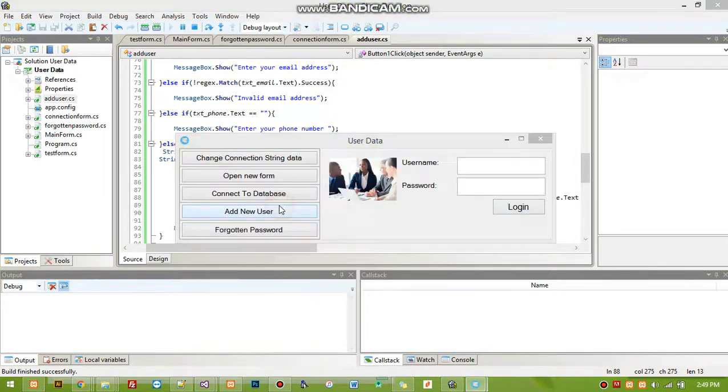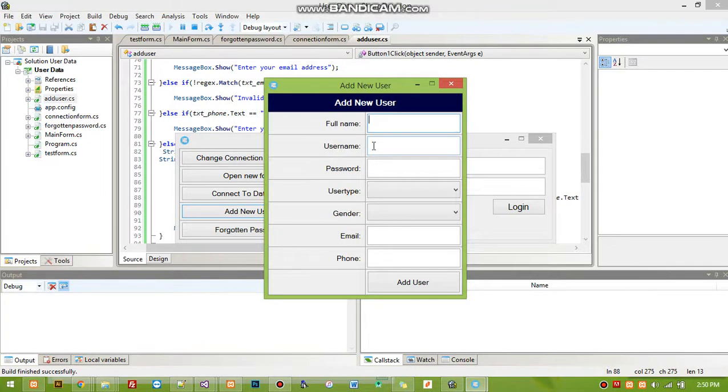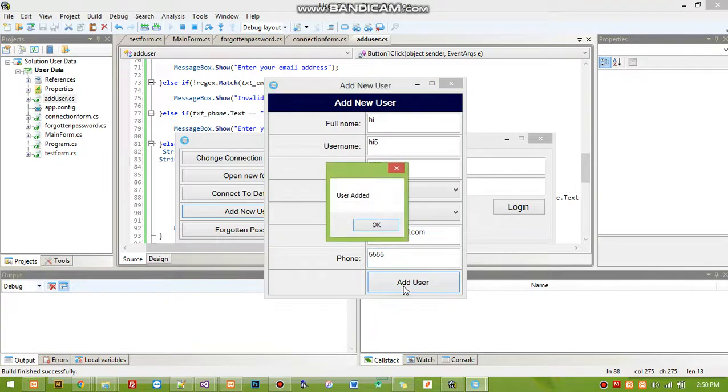And let me input some other names. Okay, so let's add this. It says user added.